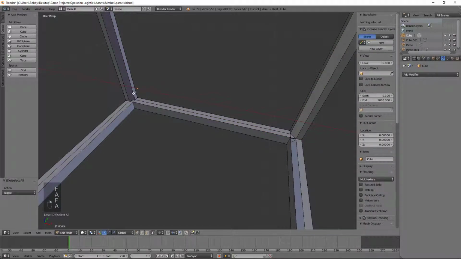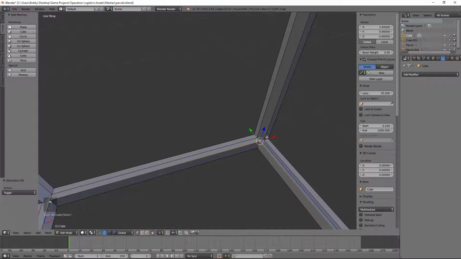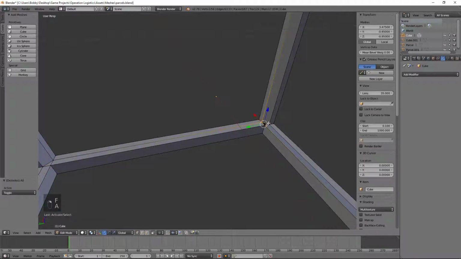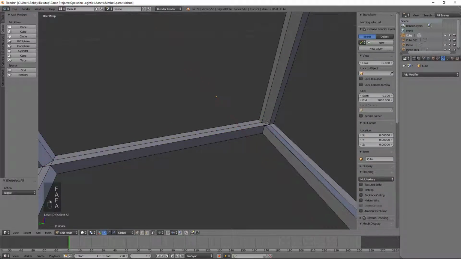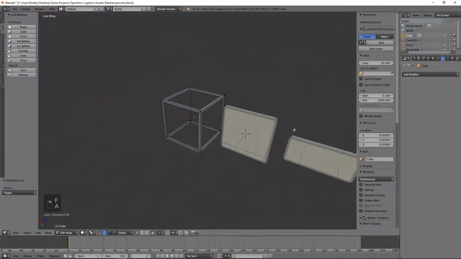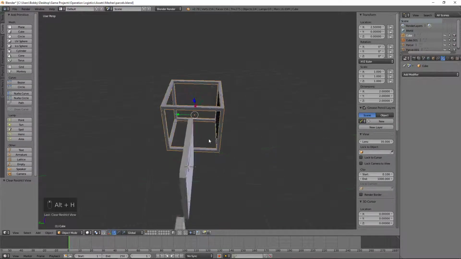Now, if this being in a little bit here is a problem, we can fix that later. We'll see if it is or not. I'm not actually sure if it will be yet. That's the wrong vertice again. Okay, there we go. Now let's go ahead and Alt-H that.